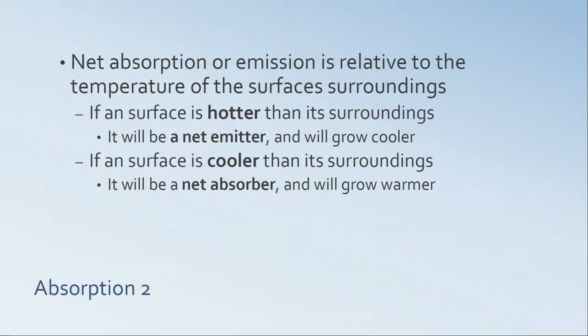it will continue to transfer its heat to the environment around it until they reach thermal equilibrium and the temperatures are the same. But now, let's say later on in the day I get thirsty again, but this time I get a glass of iced tea, bring it to my room, and the iced tea is cooler than the air in my room. So the iced tea is going to absorb energy from the air in my room. It's going to be a net absorber and will gradually grow warmer. Okay, until, again, thermal equilibrium is reached.